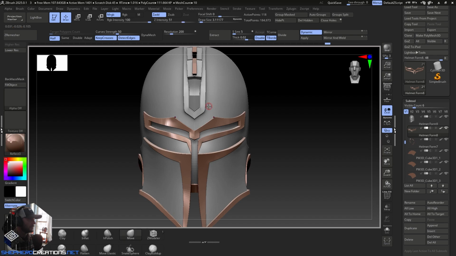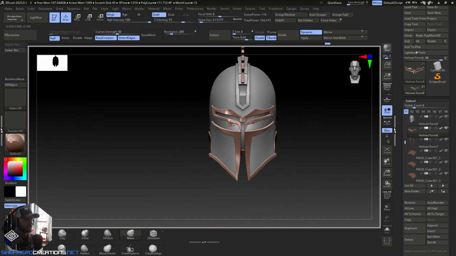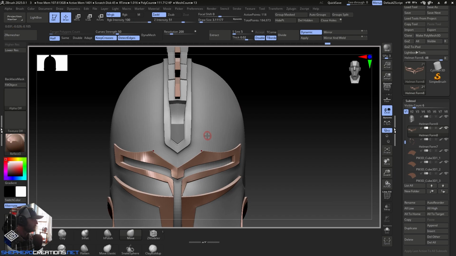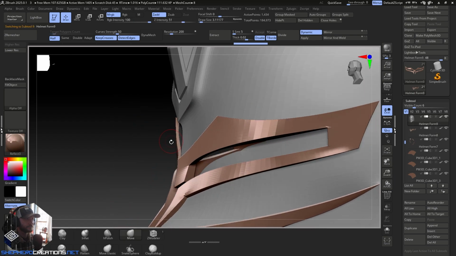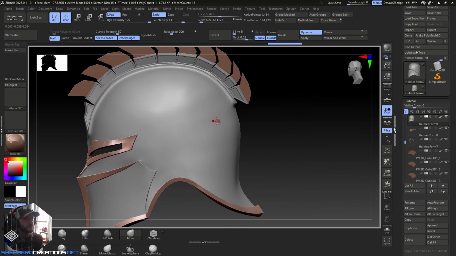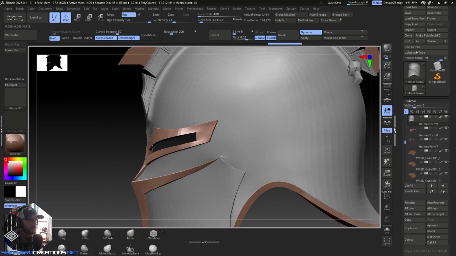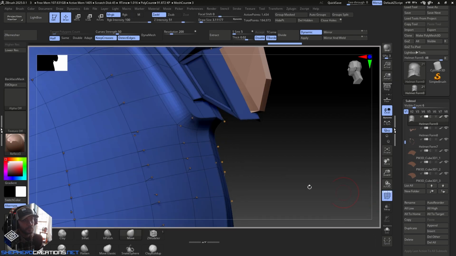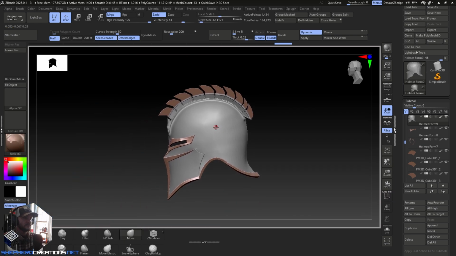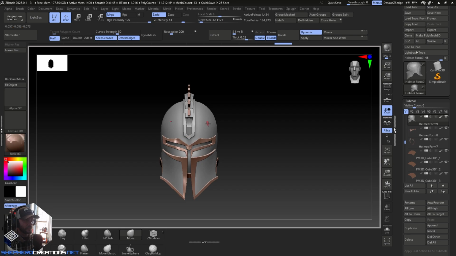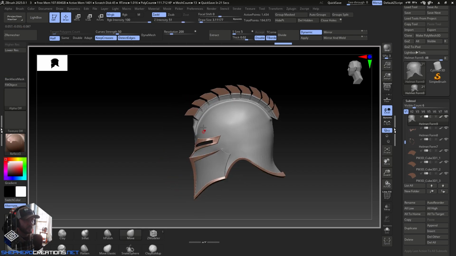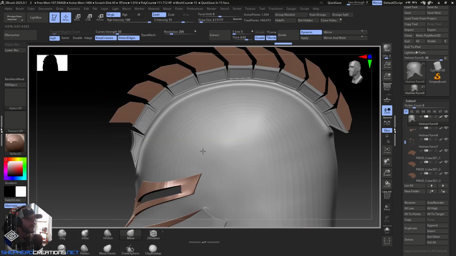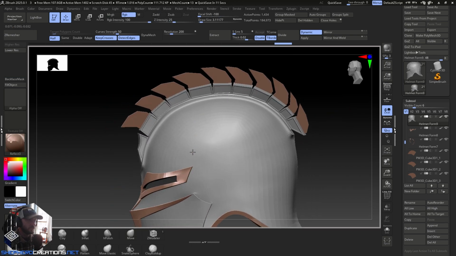All right. Now, what is next? Looking pretty good. I like that little addition right there. I think this needs the same here. Okay, the side profile looks good. I like the side profile better than I do the front profile, and that's because you've got all this empty space here. I know that we have this empty space here, but that's natural with a helmet. And so I want to add some more details. It needs to be tasteful, not just thrown together. You know what I mean?